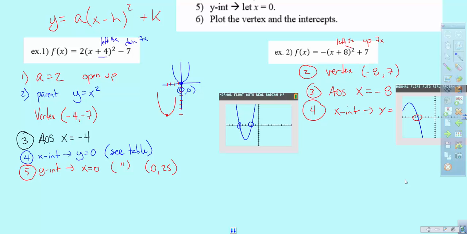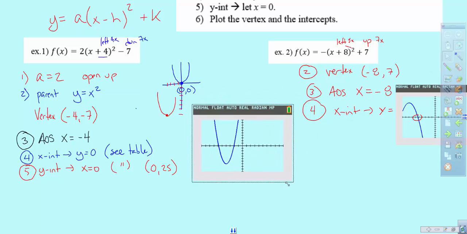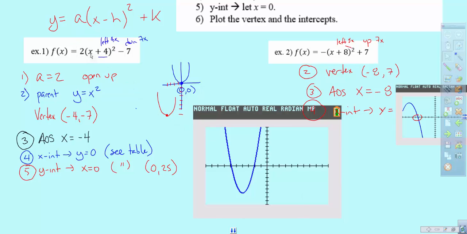So if we come back to example 1 where we're looking at this in vertex form, we already had the graph of this guy. So let me clean this up just a touch and make him a little bit bigger so we can see him. So this is our graph of the quadratic 2 times x plus 4 squared minus 7. We knew that we transformed, we went over negative 4 and we went down 7. So we were right here, and we knew that the vertex was at negative 4 comma negative 7.